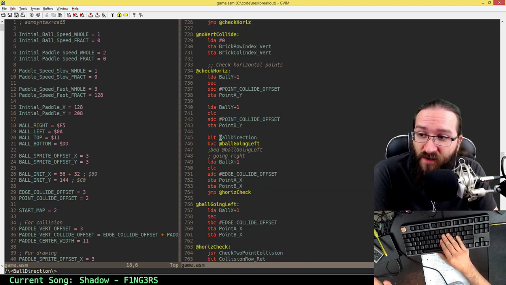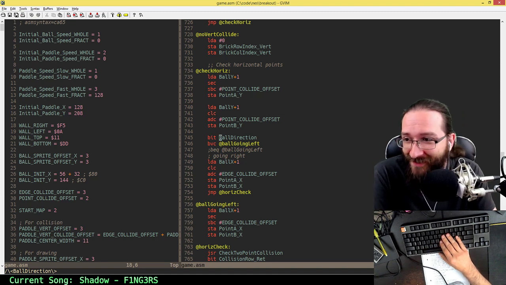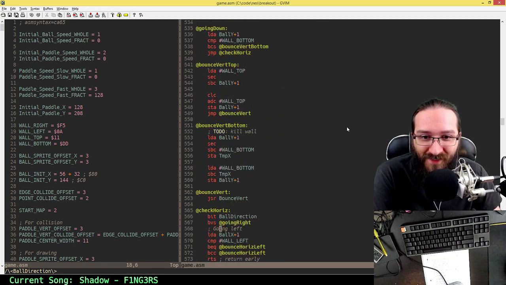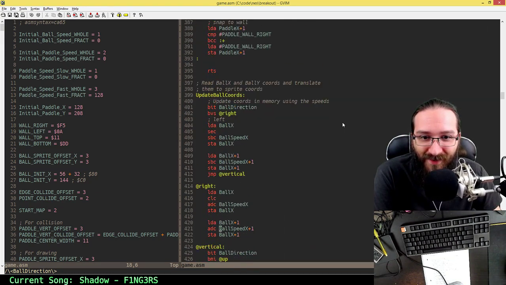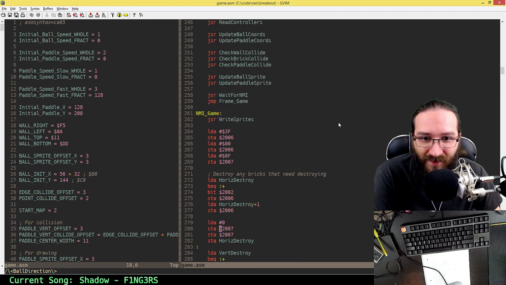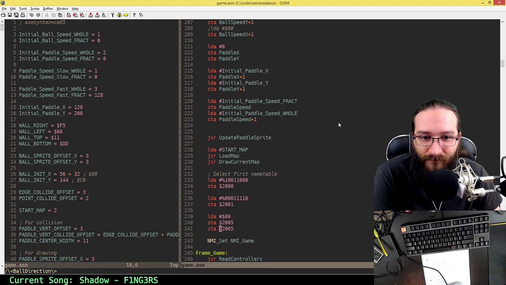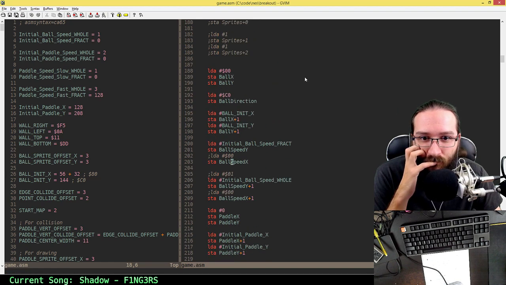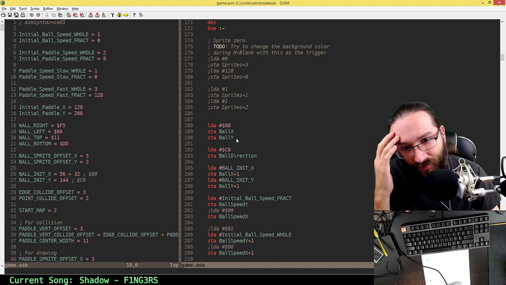I never set that. I never initialized the ball direction. Huh? How do I never initialize that? It's not even going the right direction for that.